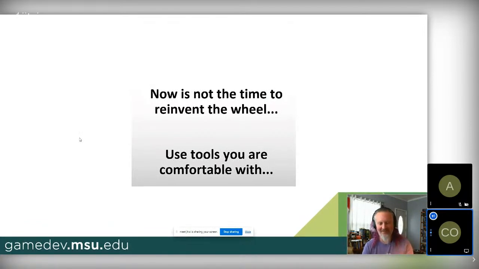I joke that I can't tell you how many times I've seen people at a game jam try to make their own physics engine or something, right? Because they're really excited about this project, but then it's like, oh, well, we need physics. And somebody's like, hey, I can make a physics engine. Please, no, don't do that, right? Don't reinvent the wheel. Use the tools that are out there, right? Lots of software libraries, but recognizing that they all have their own idiosyncrasies and they're going to shape what you make.